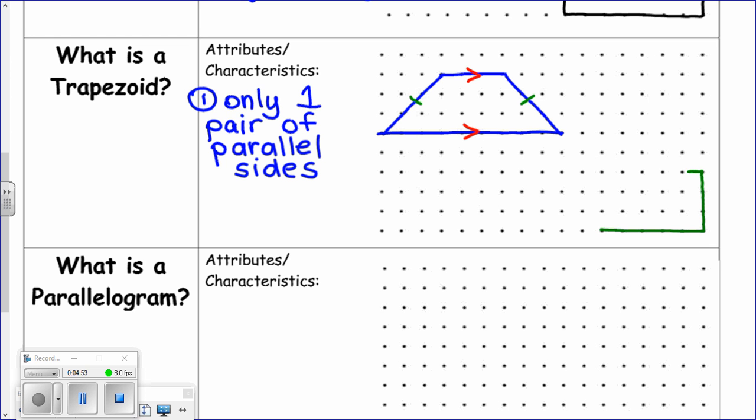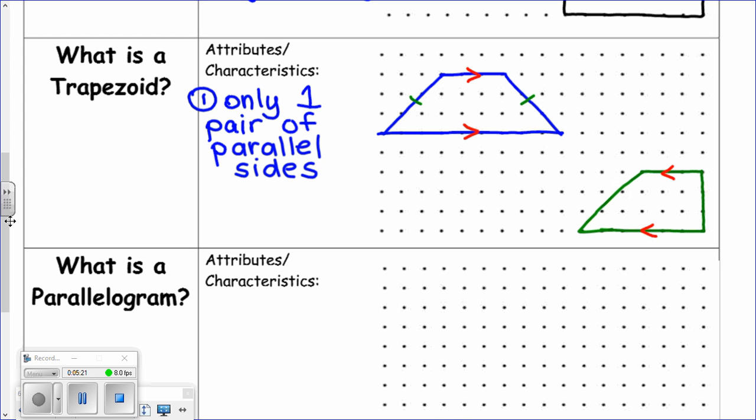Okay, I'm going to go ahead and make my top a little bit shorter than the bottom again, and I'm going to extend the bottom a little bit more, actually. So here's another example of a trapezoid. I know this is a trapezoid, again, because it only has one pair of parallel sides. Which sides do you think are parallel to each other? The top and the bottom, or the left and the right? Hopefully you said the top and the bottom, because those lines will never meet.